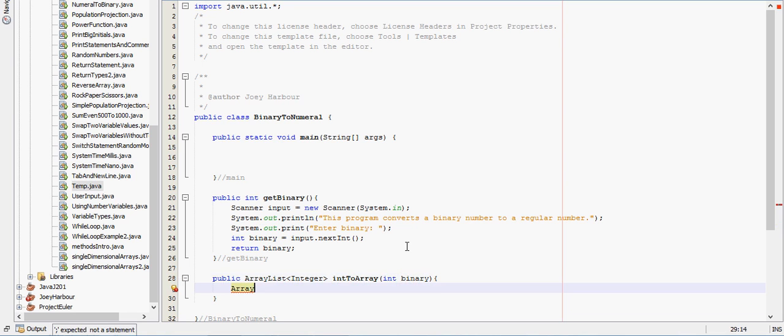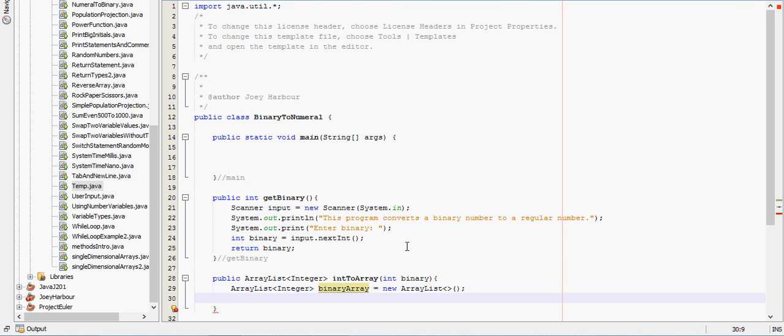So first we need to create an array list. ArrayList of Integer, we'll call it binaryArray, equal to a new ArrayList. And then after that we need a temporary variable to do this. So we'll say int temp, and we don't need to set that equal to anything.